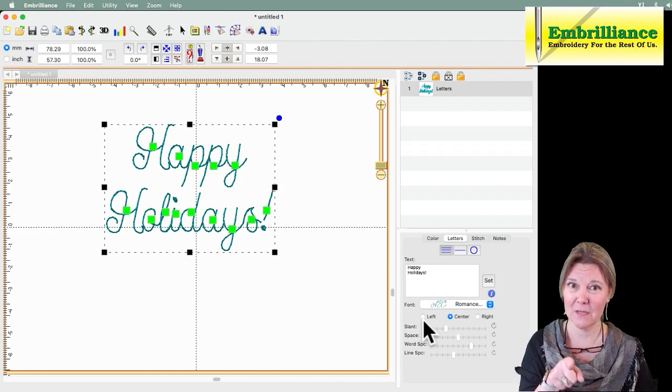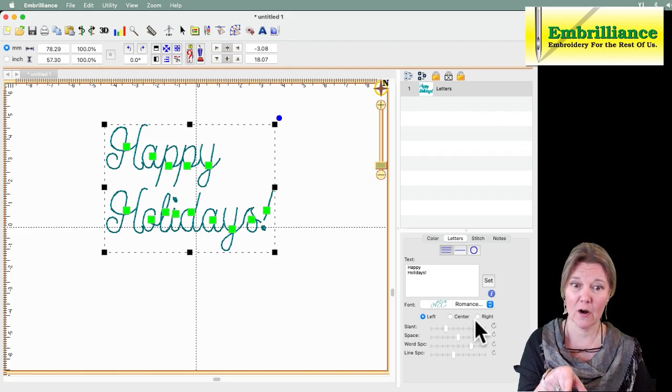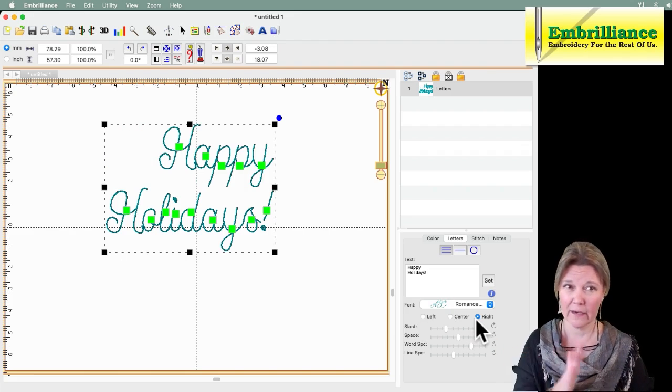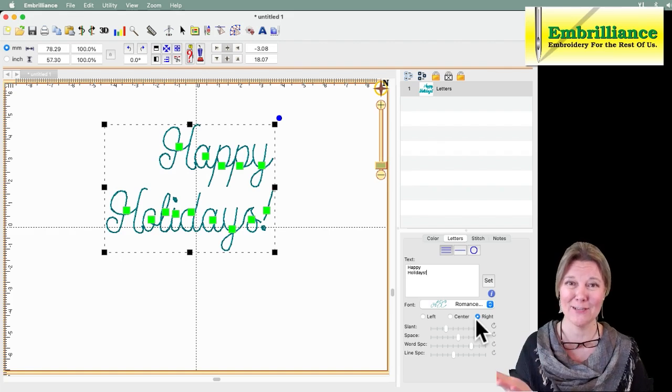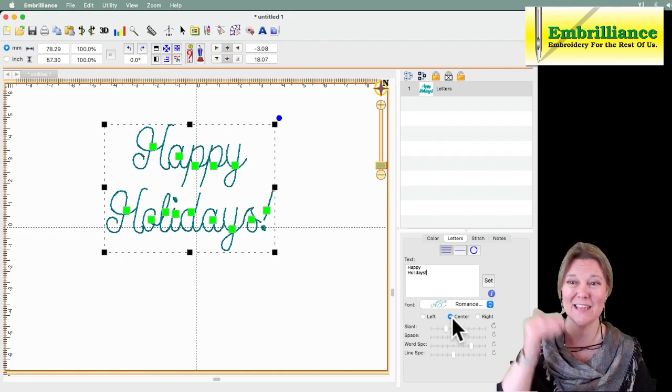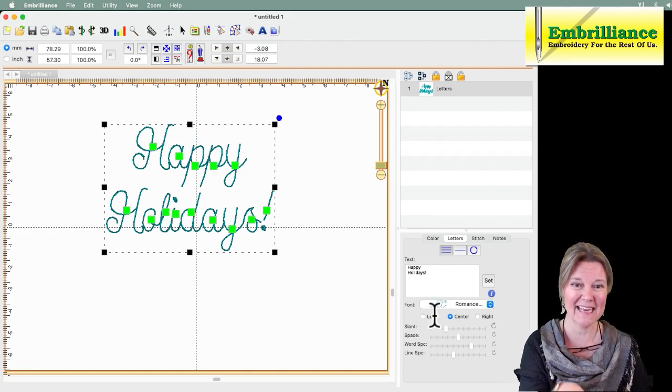One other feature of multi-line text is the ability to change where the justification is. Default is center. You can also set it to be left or right. So whatever project you're working on, you guys know when you wish you had a center or a left or a right. Now you know. In multi-line text, you can adjust your justification.